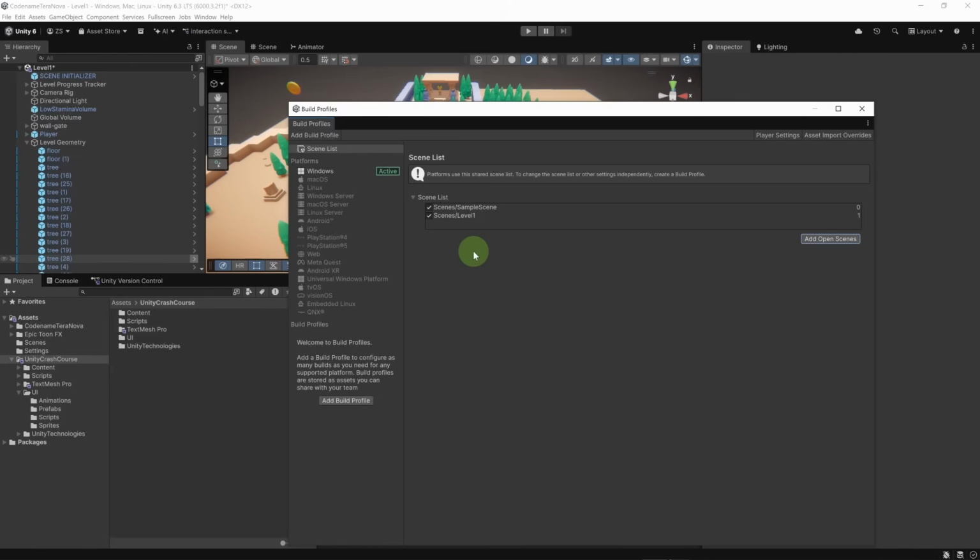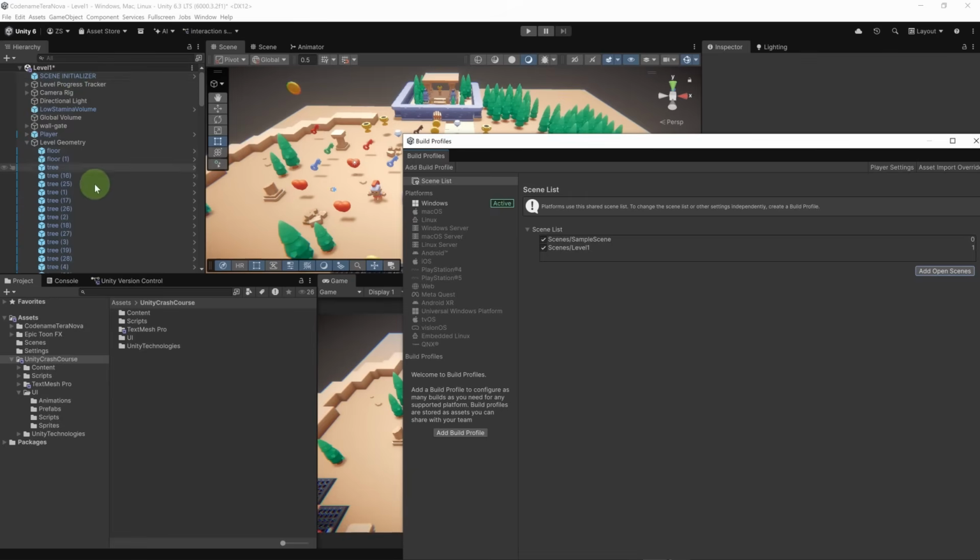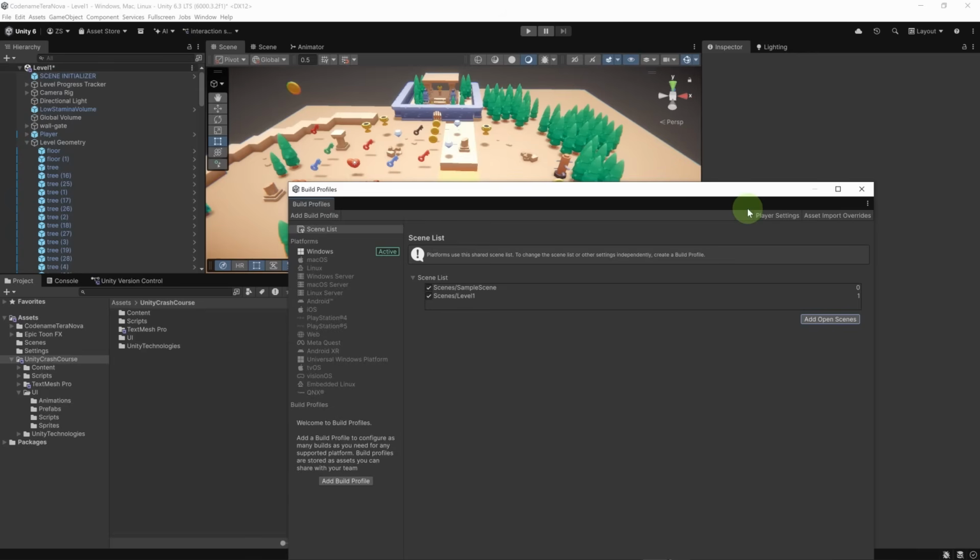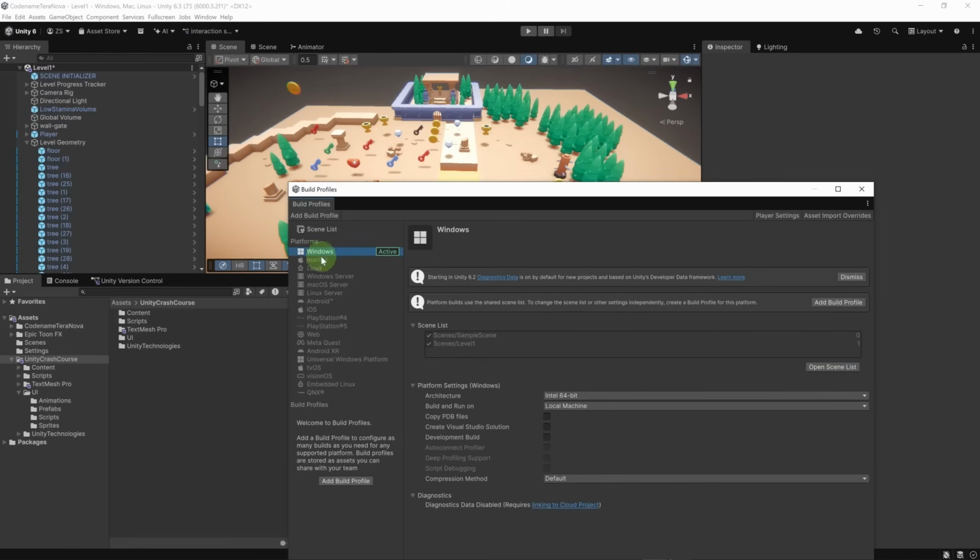And the way Unity works is in every scene, Unity will look at all the objects that you have here and all the attached scripts, images, meshes, and all of that data. And the build will only contain the items that you are currently using in the scene. So here, if we go, I only have the Windows platform build tools.